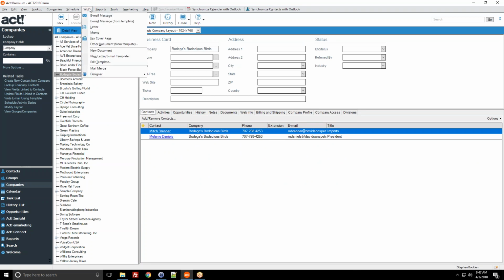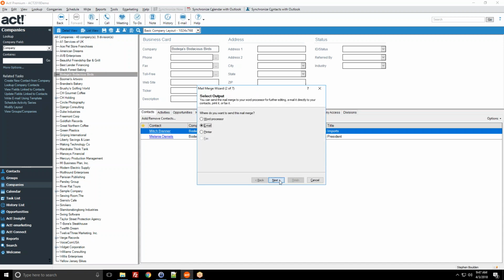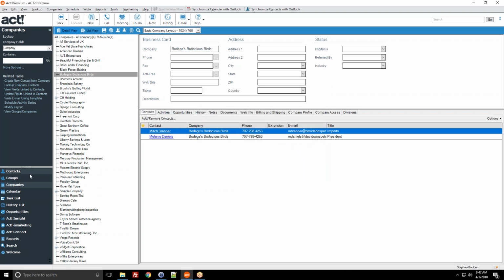It is worth mentioning that when you go to send out an email merge, you do have a function here when you're going through your mail merge settings that you can send it to a current lookup, contact, or a selected company instead. Very similar to sending to a selected group. So I'm glad that you brought that up.